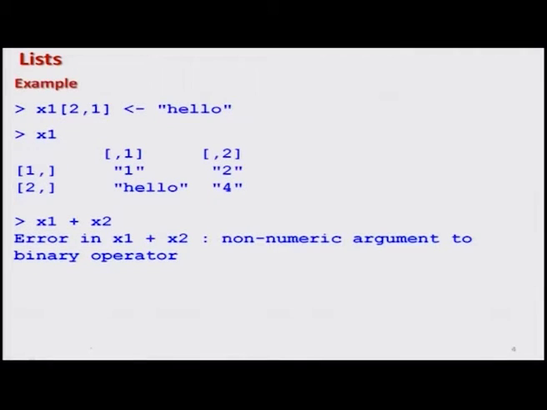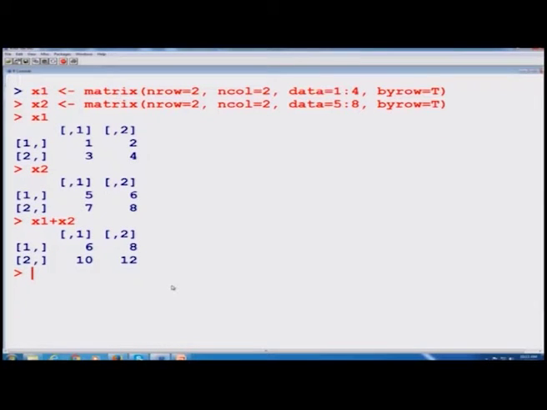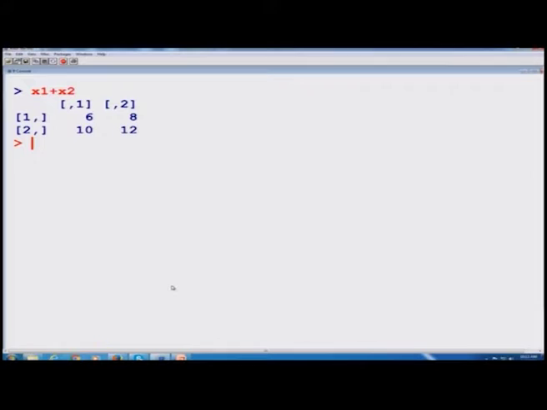So now what we try to do is replace one of the elements of the x1 matrix by some character, and I replace the x21 element by the character hello. As soon as I do it, my x1 matrix will become like this. Let us try to do it and see what happens. One thing you have to keep in mind here is that x1 plus x2 was well defined. So I simply keep it here so that you can see it, and x1 is this, and now I am replacing the 2 1 element by hello, and now if you try to see here, your x1 becomes like this.